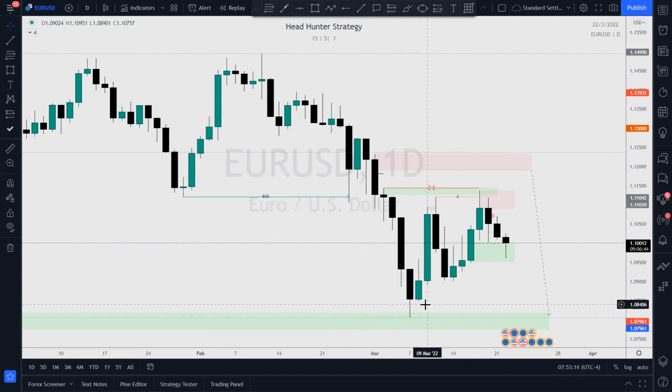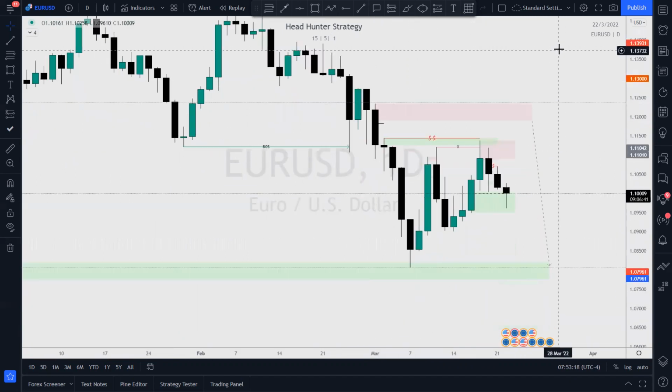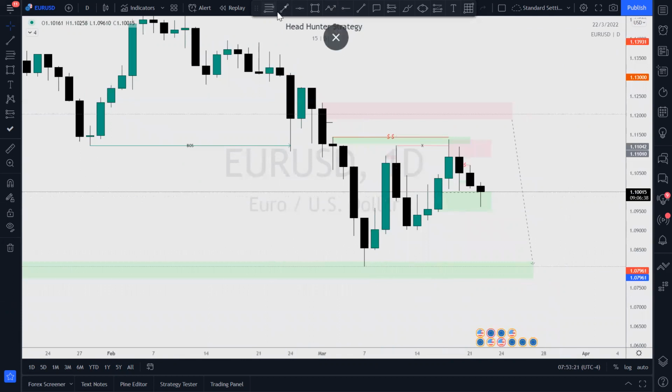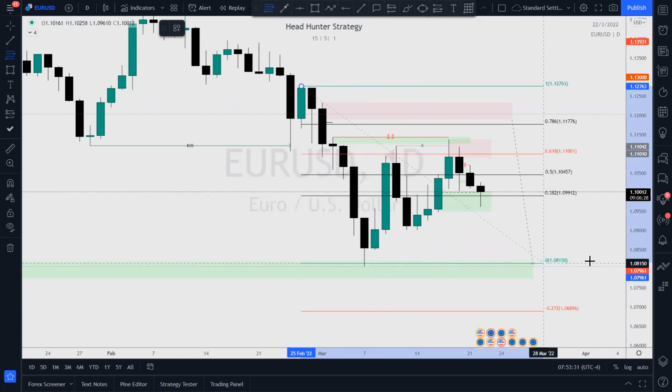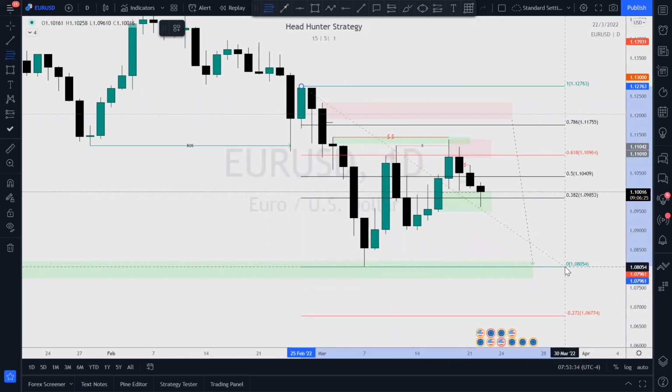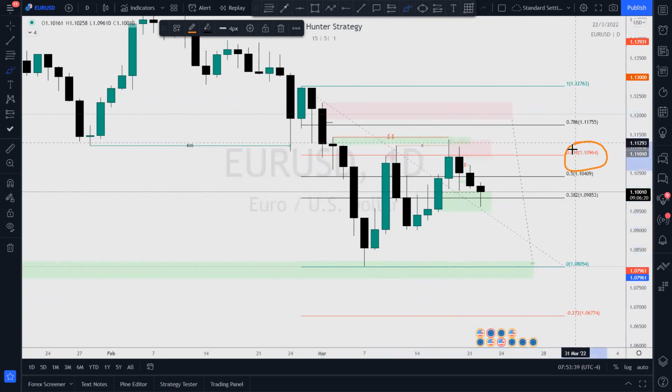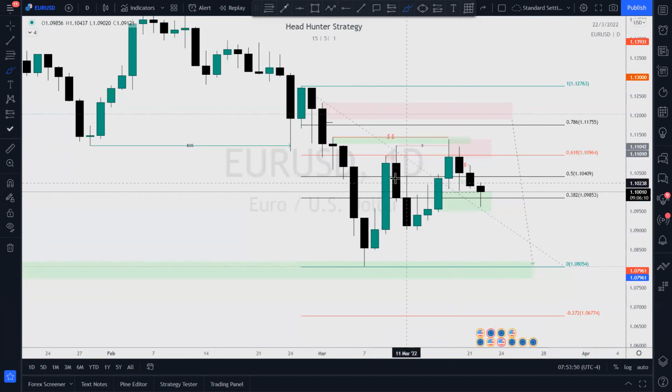All right, so we're going lower. Right now, this is a full pullback for me. A full pullback is anything above 50%. All right, from the top of this impulse to the bottom of the impulse with the Fibonacci retracement tool, you'll see that it comes up to the golden ratio. All right, that golden ratio, you have to look that up on Google. All right, this is a highly frequented level. All right, and it's kind of magical.